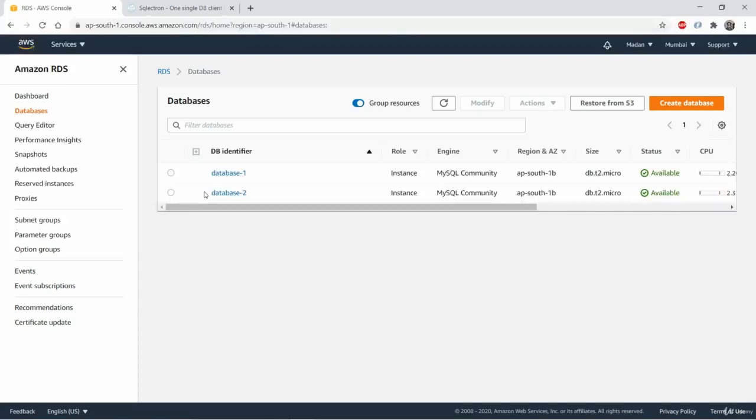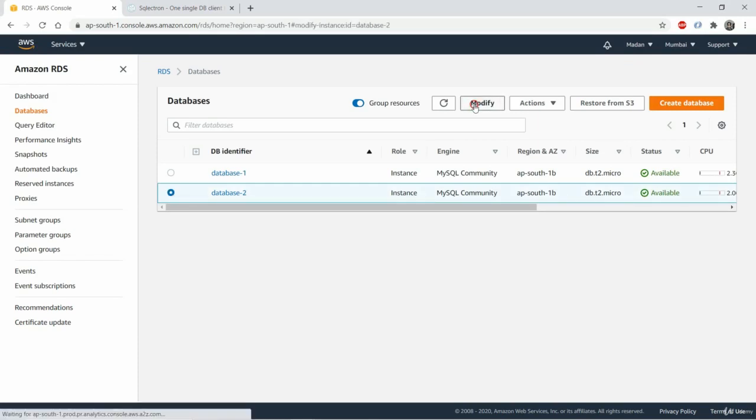So now I have a database created, with the name database2, which I just created. Usually it will take 10 to 15 minutes to create a new database, but you can wait till it shows available and keep refreshing to see the latest status. Once your database is available, select the specific database and click on Modify.